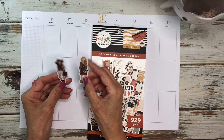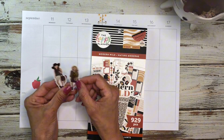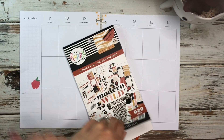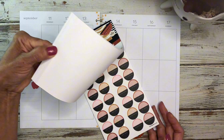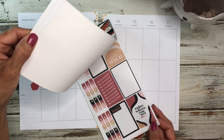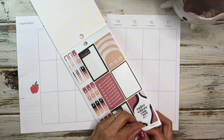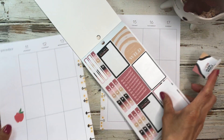They're not stickers but I'm going to make them into stickers using my little Xyron machine. So let's go ahead and get started. The first thing I'm going to do is look for something to cover up this apple over here. I think I need a box for the sidebar. I found this box here — it says 'Enjoy Where You Are.' I kind of like that, and I'll bring that over to this side.